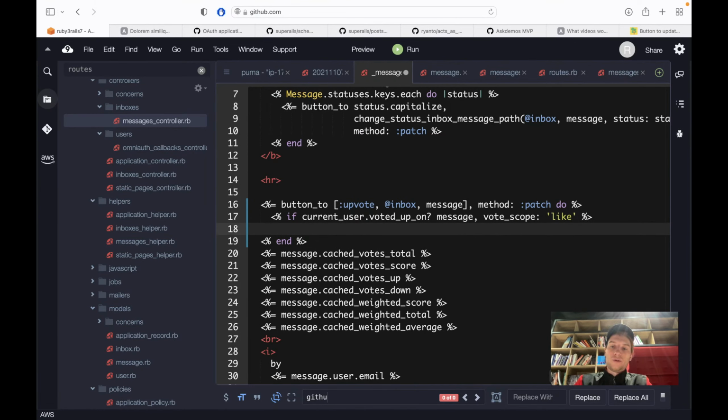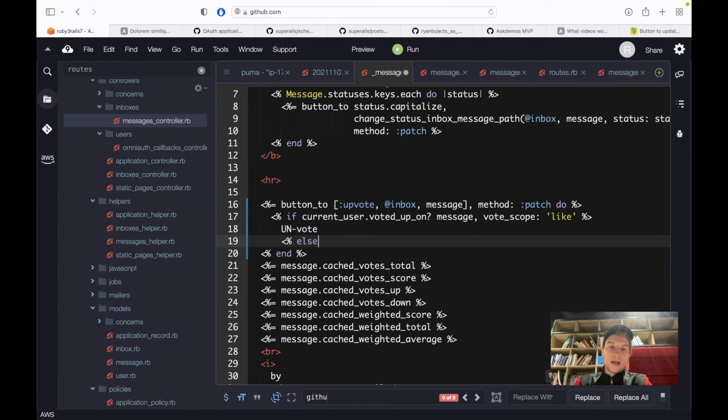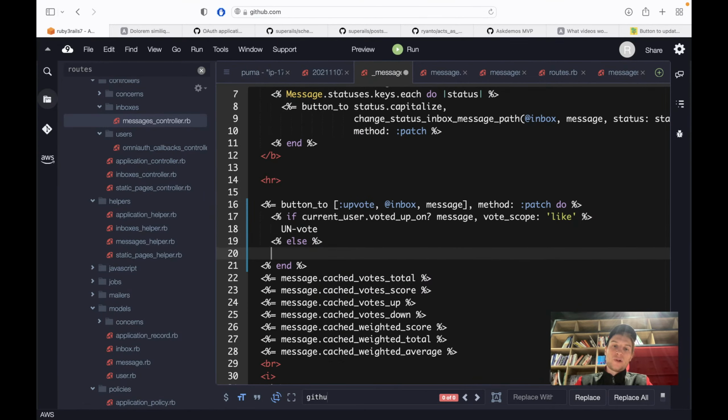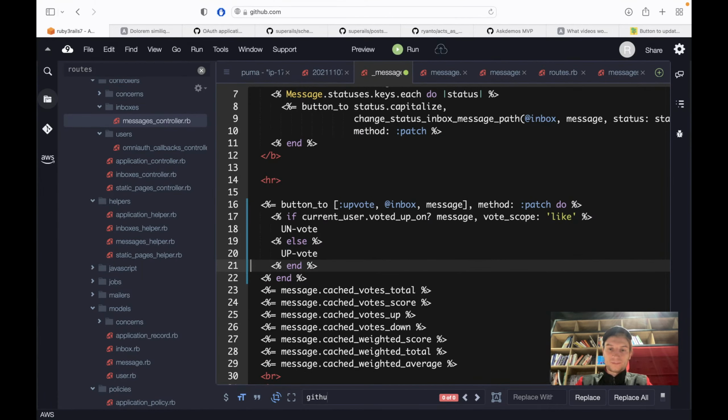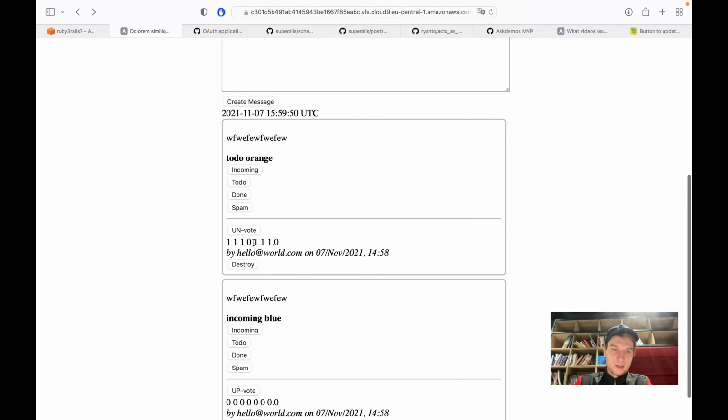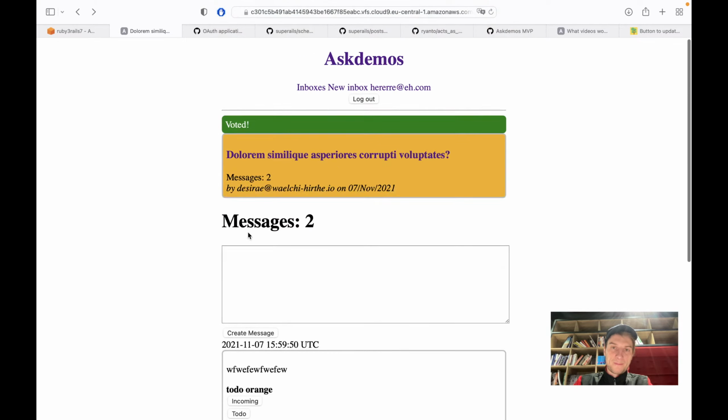Then we will have unvote, else we'll have upvote, and end statement here. So let's see, I have unvote and upvote, and looks quite fine.